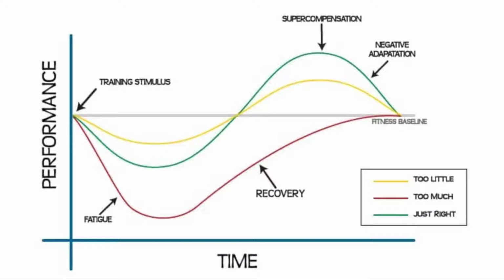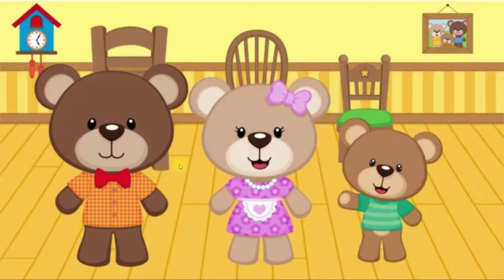You can have too low of a training stimulus. You did something that your body's really accustomed to doing, so it didn't really see any reason to change. And you can do too much, where you've exceeded your body's ability to recuperate. It's really this Goldilocks principle of just right. And this is where the art of training, understanding your tools, less is more, comes in. No pain, no gain sometimes needs to go away, because you need to really have this not too little, not too much. And this Goldilocks aspect becomes the primary driving force for how we handle fitness. You want to stimulate, not annihilate, and you're looking for that just right component.